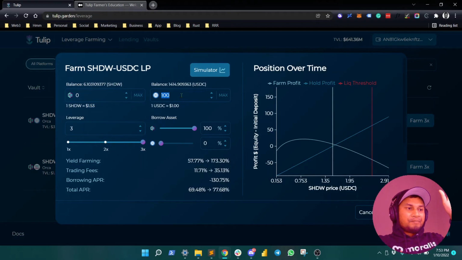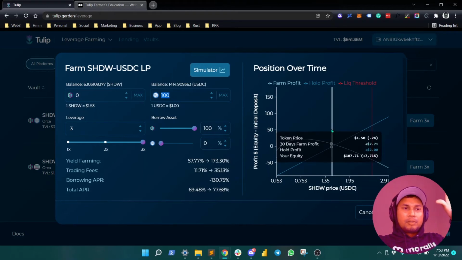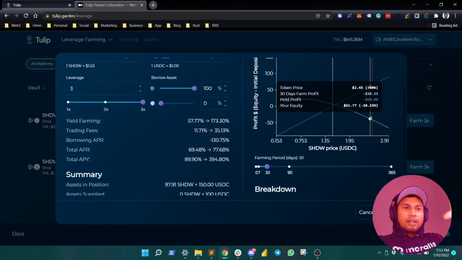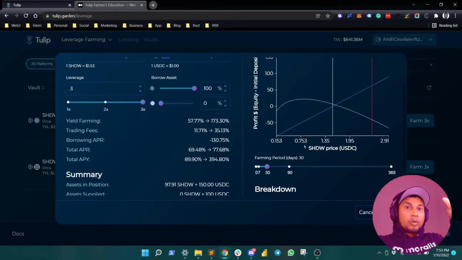But anyways, once you adjust that and once you're comfortable with whatever position you want to create for yourself, just make sure you are safe, in the sense of for that moment. And always, as we have seen, you can go to your positions and add collateral as well.